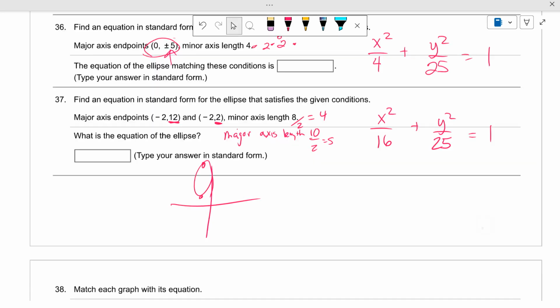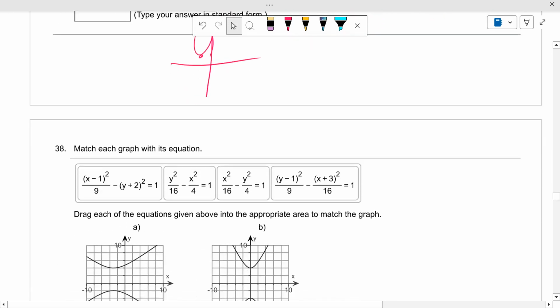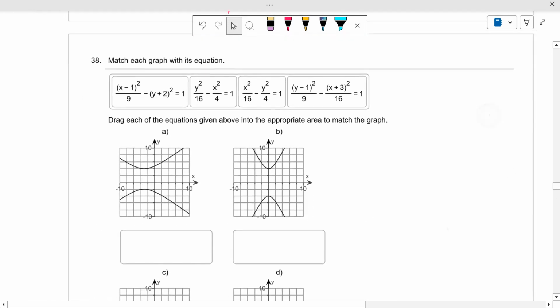Okay. So those 3 ellipse ones are 3 of the easier ellipse ones that I could give you. Okay, because you're just going with the equation, figure out A, figure out B, where they go, and write it down. Okay. Now, hyperbolas.